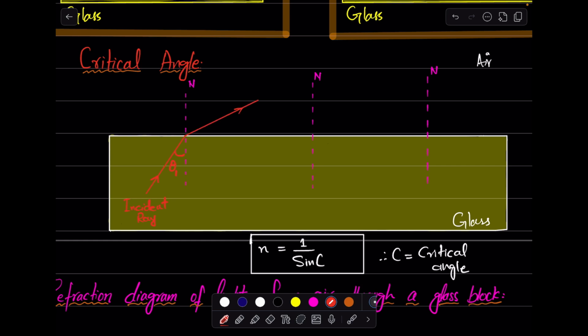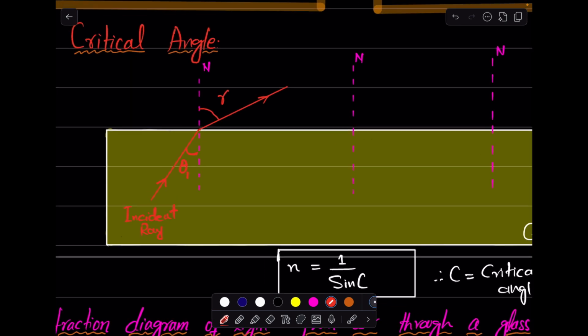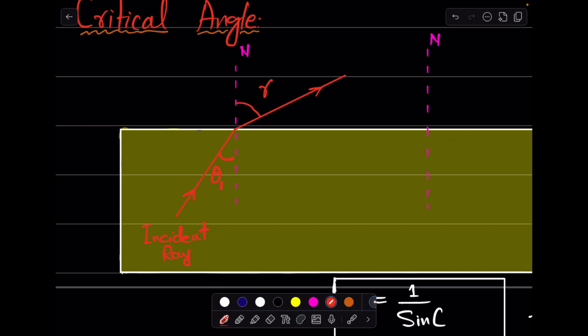So this will be some angle, the angle of refraction. Now let's suppose I increase this angle of incidence. If I now incident the light at this angle, it will make this angle, the theta 2, that is greater than the previous angle. So the refracted ray will also bend more than the initial one, right? So it will bend like this. And there is a possibility that if I keep on increasing the incident angle, the refracted ray will keep on bending and will start moving parallel to the boundary. This is also a possibility.